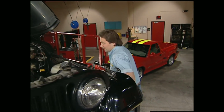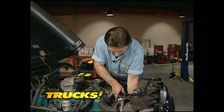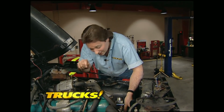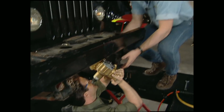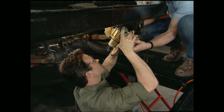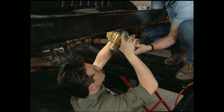The truth is, Mel didn't really leave me hanging. It's a lot easier to make your connections up here on top once you have your power steering pump bolted in, which I'm going to go ahead and do while Mel struggles with a much heavier and awkward steering box down below. Speaking of which, how about some help down here, man? This is definitely easier if you've got an extra set of hands. Just a little bit. There you go. Okay, you got it? All right.